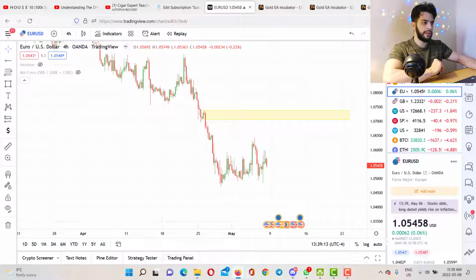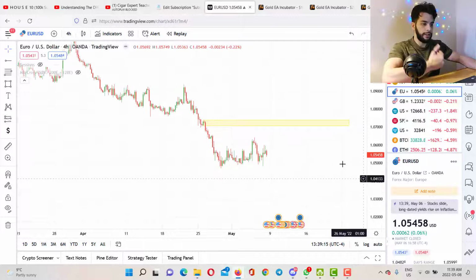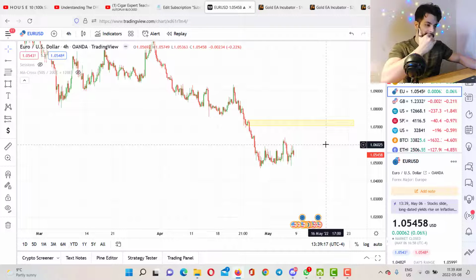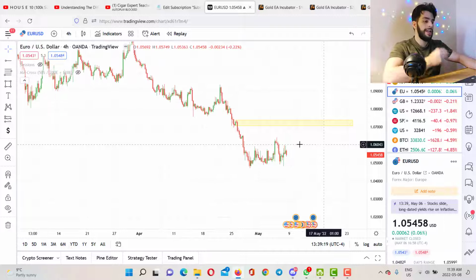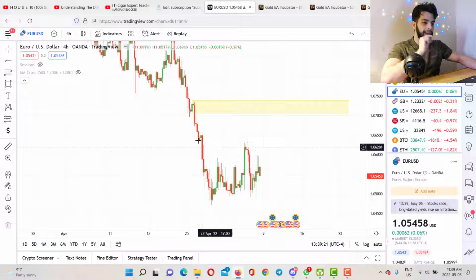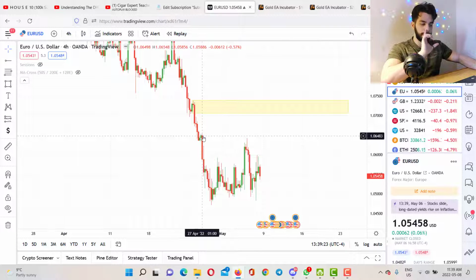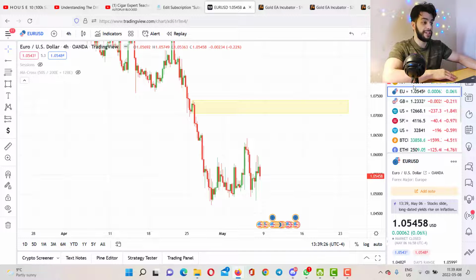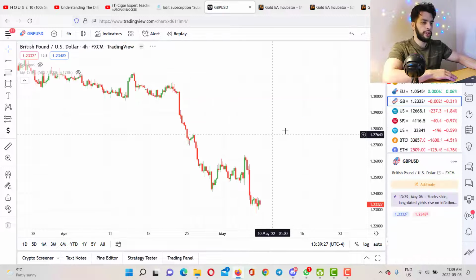So this is for EURUSD, guys. Bearish trend. I actually show you what exactly happened. It broke at a major support level, and it did a little bit of pullback, tapped into our supply zone, and then it actually reversed again. So let me show you what happened on GBPUSD.